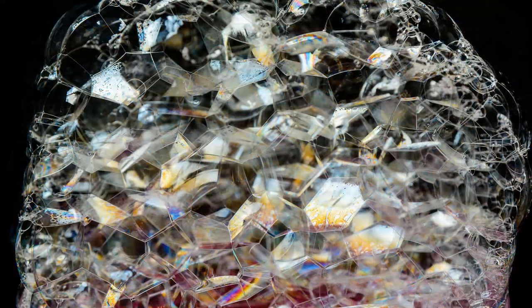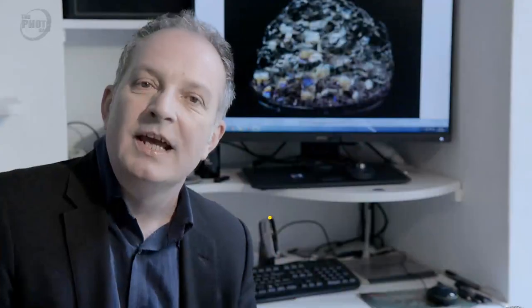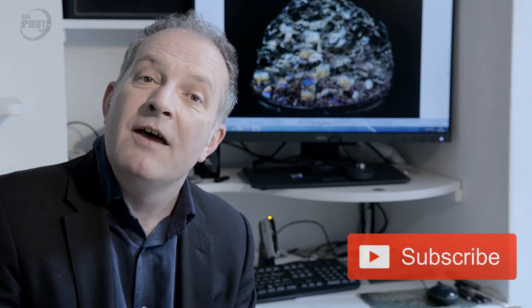I'm going to carry on and take some more photographs of this, and I'll show you the results as they come up. So there we go — that's photographing bubbles. I think we've got some really interesting images, but we did find out that I'm not very good at blowing bubbles. If you know how people get that single bubble, let me know in the comments below — it could be the bubble mixture, or it could be that I'm just useless at blowing bubbles. Anyway, we've got some really good images and it's something simple you can try at home. For now, I'm Dave Vickers, this is the Photo Show — please stay safe and well, until next time, see you then.